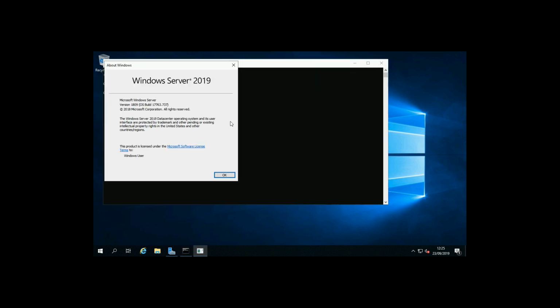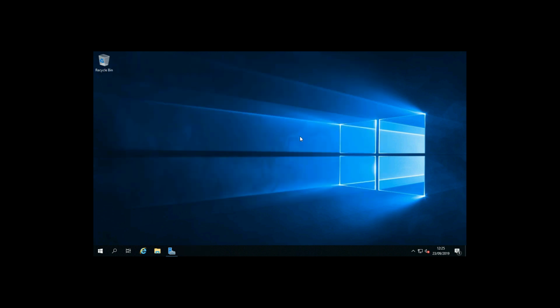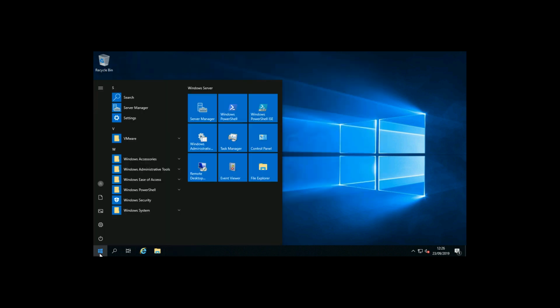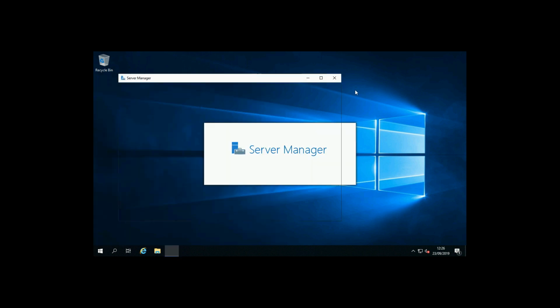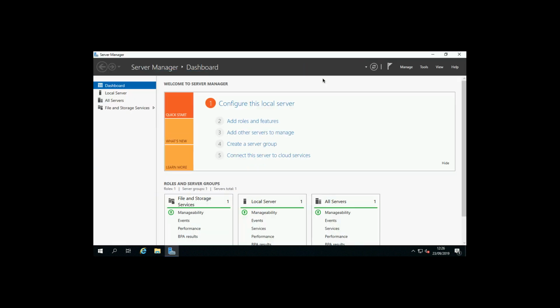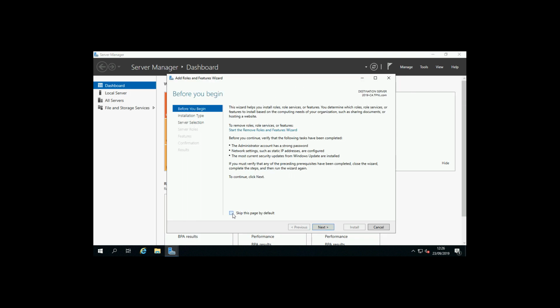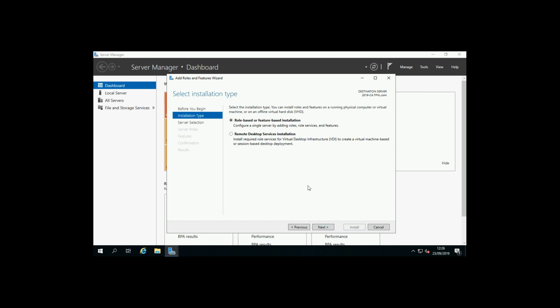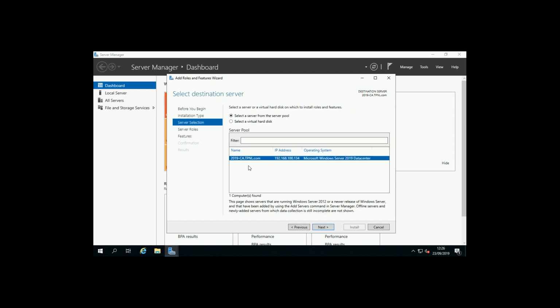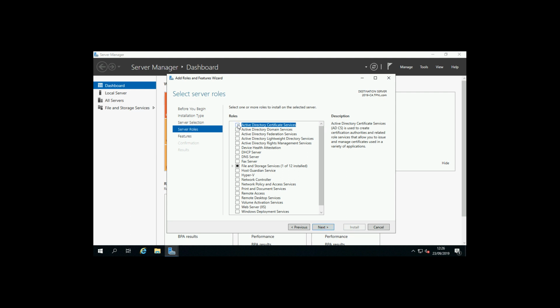Just to prove it's not smoke and mirrors, Windows Server 2019. And on here, we're going to install the certificate service role. Now, I've tried to make this a worst case scenario. Like I said, the source server was hosting CRLs, and it's also an OCSP server. So I've thrown as many spanners in the works as I possibly can to make it difficult.